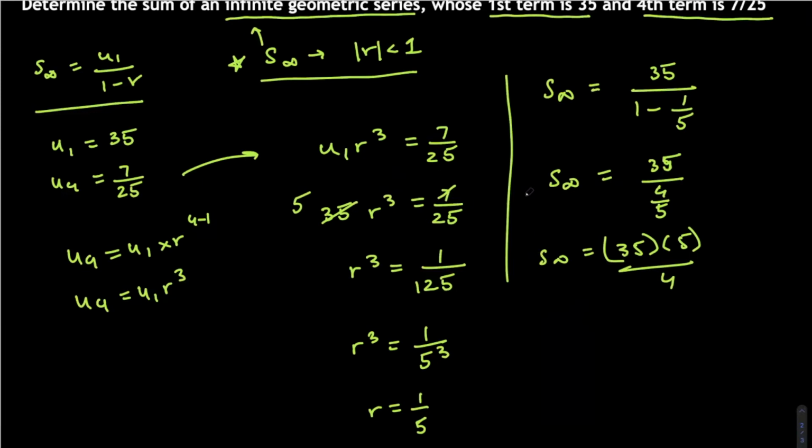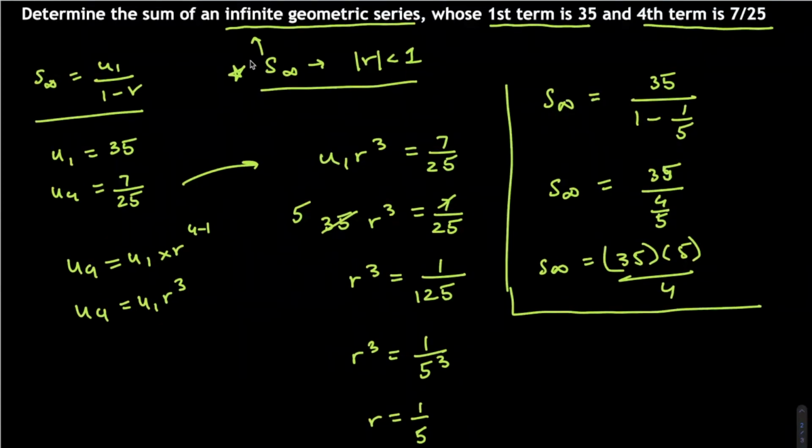But I can leave it at this, right? And if it's a paper one question especially, then I can just leave it as a fraction, and I don't need to write a decimal number. So I'll just leave it at that. You can work the rest out on your own if you feel like you need to, but you really don't need to. You got the main idea, which was, when we have an infinite geometric series, we have to use this formula. And another way to check whether your calculation was done correctly in this question was that, if it's an infinite series, the modulus of our common ratio will be less than 1, which it was, right? So that was a double way to check.